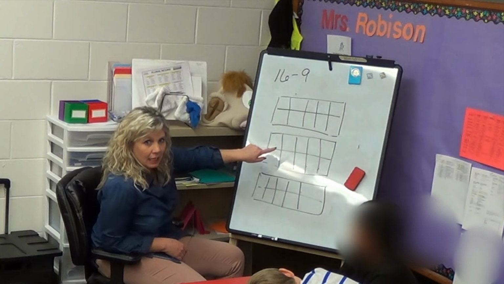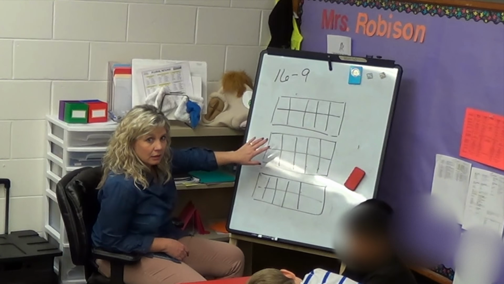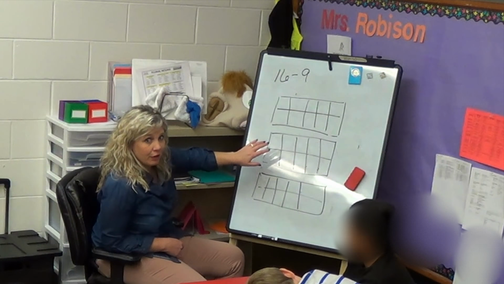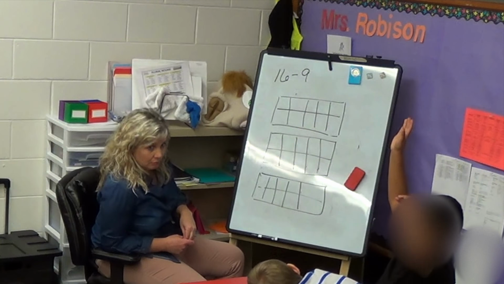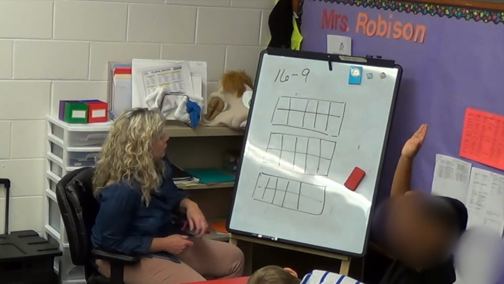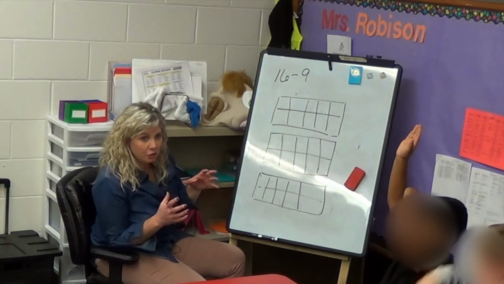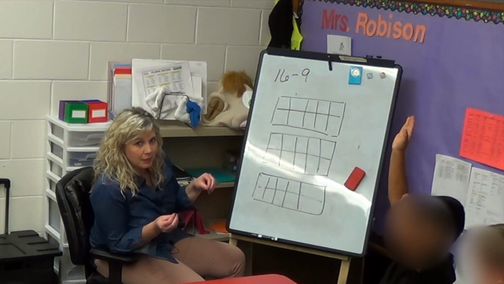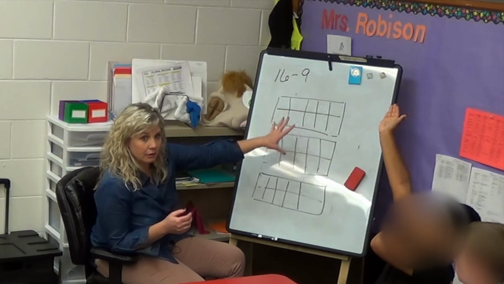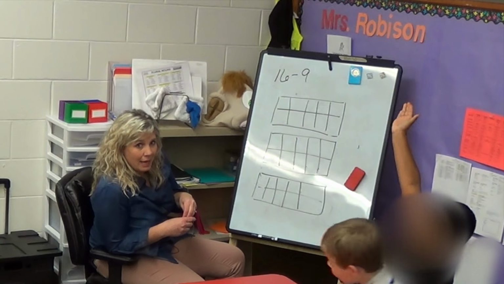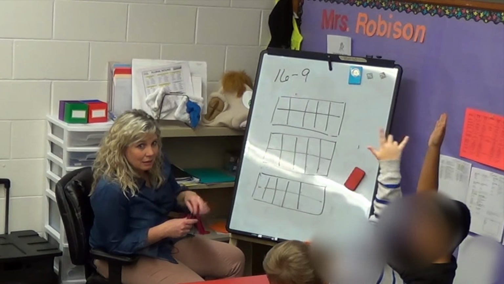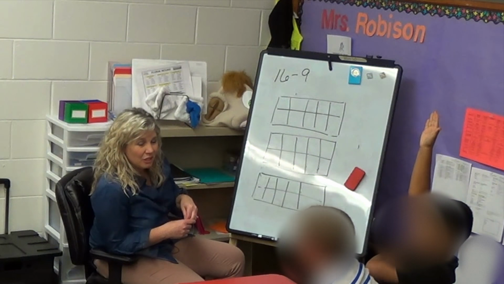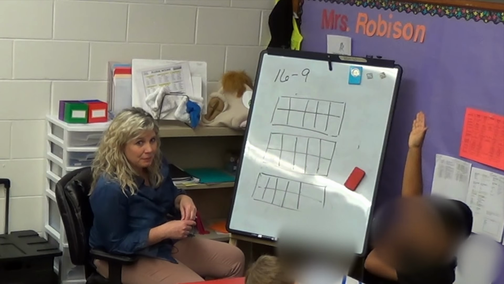And how would you take away the 9? Crossing the bottom. And where would you get the 9 from? 16. So would I take the 9 away in one big chunk, or am I going to have to split up the 9 to take it away off of here? You're going to split up the 9. How do you know that? Because if you just take away the whole 16, that would be 0. Oh. So where do I get the 9 from?